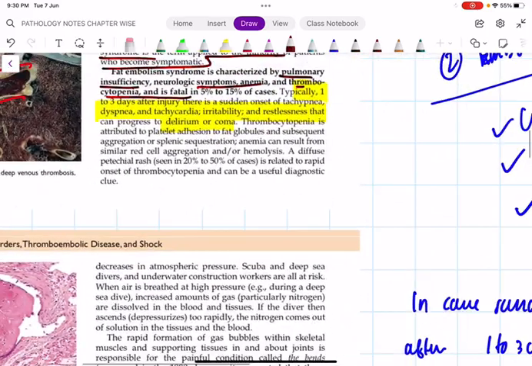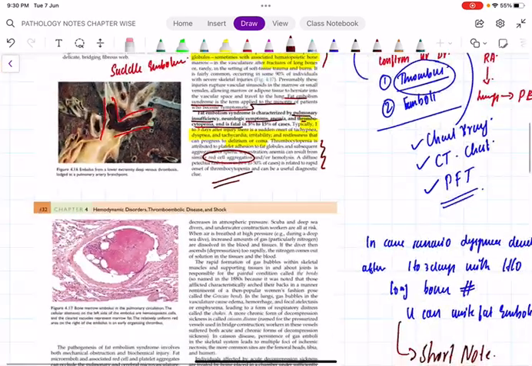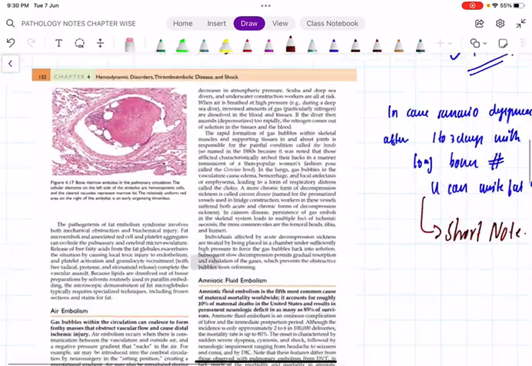Fine. And why is there thrombocytopenia? Remember, it is because of the adhesion of the platelets to the fat globules, and finally all these platelets will be consumed in the spleen. So that is the reason. Similarly, there will be red cell aggregation, petechial rashes, all those things. Remember, very few will present with these classical symptoms.